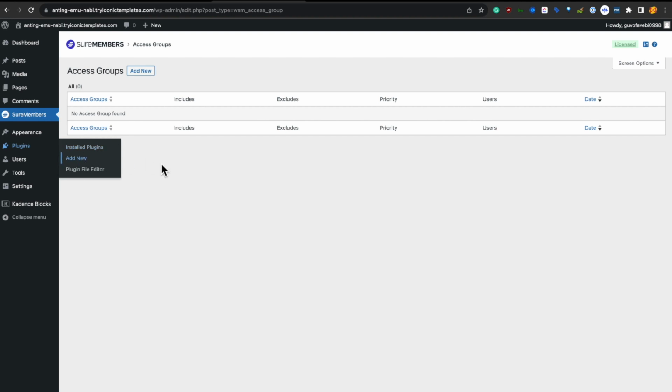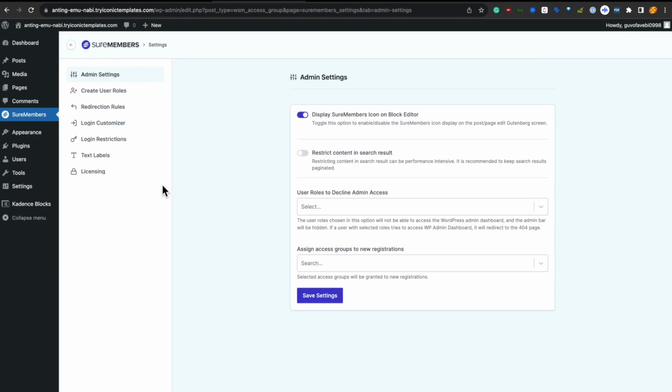You're not going to find that here. You're going to have to go to the website to get it, okay? But when you do install SureMembers on your website, if that's your choice, you would, one, add your license here, but you would click this button here to look at the settings, to review your settings and set things up. Then I'm going to show you how to actually set up an access group. Not necessarily completely set it up, but I want to show you what the setup looks like on the back end. So here are the settings for SureMembers.